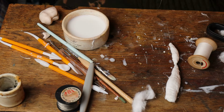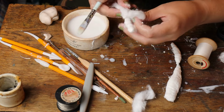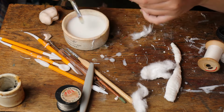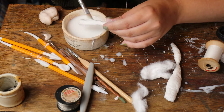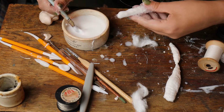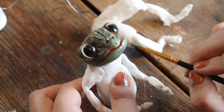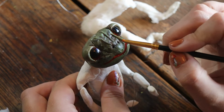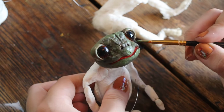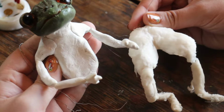Like that. Like that. Oh, might be too thick. Little bits at a time. Do little bits at a time. Obviously, luckily, his body will be covered with clothes.